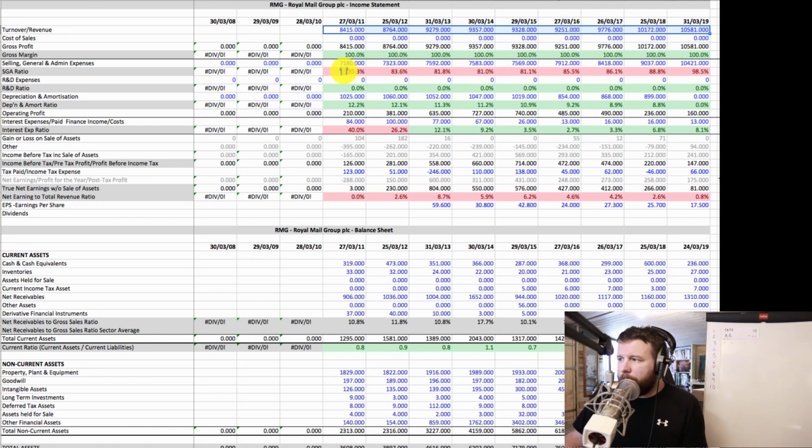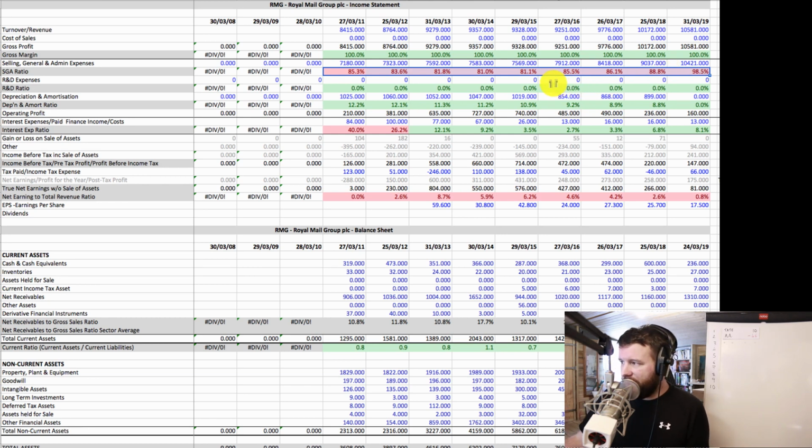What I am concerned about the most here is the expenses. Now, as we can see here, the expenses are pretty flat for 2011 to 2017. Typically around 85 to 86% of the revenue is being eaten by expenses. So first of all, that's too high. The expenses are very high, and it means that it's costing them a lot to run the business. A lot of the revenue that's coming in is being eaten up. It's not high to the point where you're like, there's no way I would touch them, but it is high, and it's already a red flag and a concern.